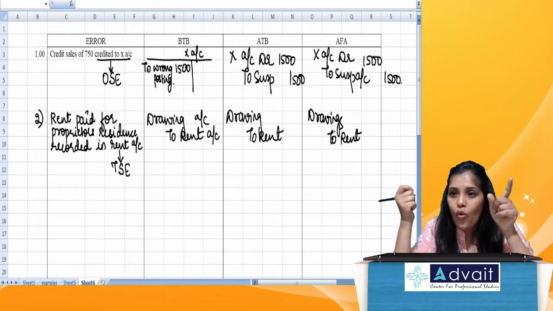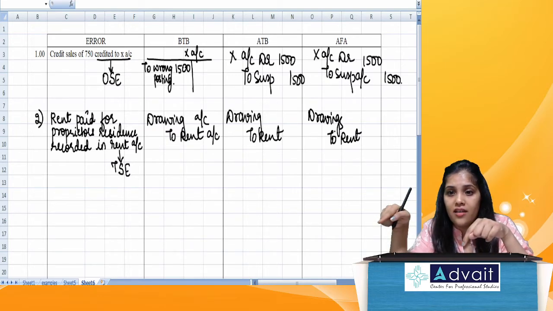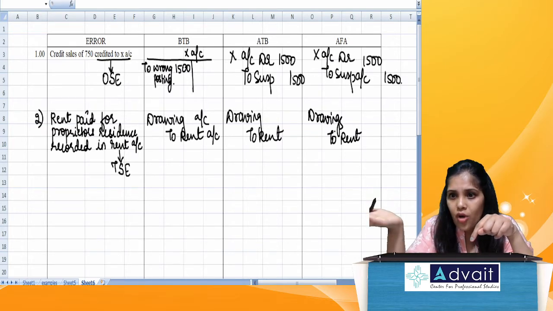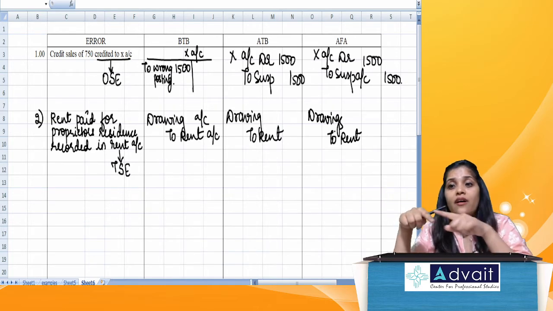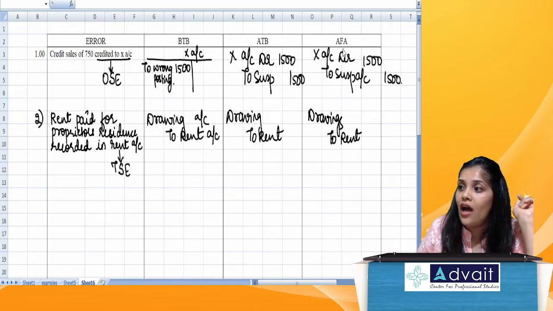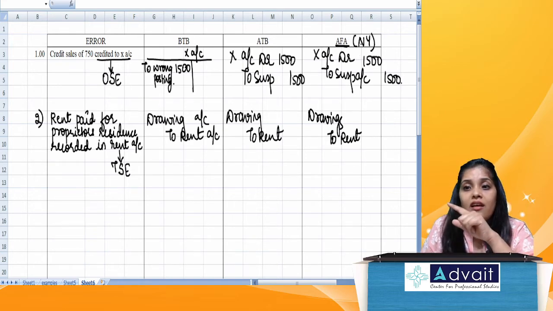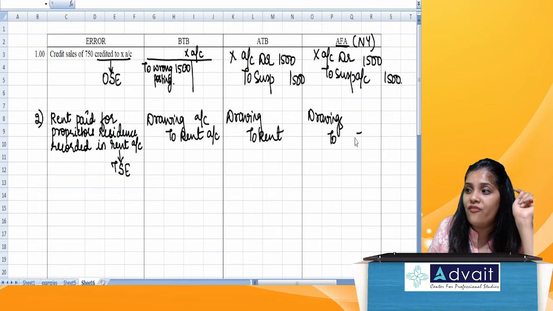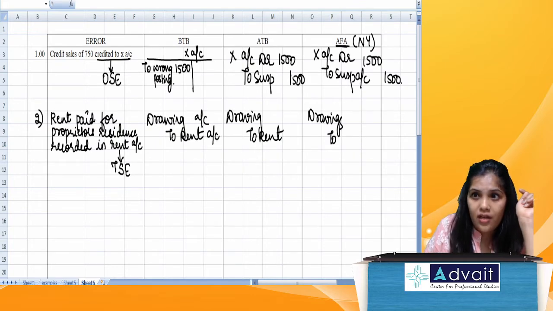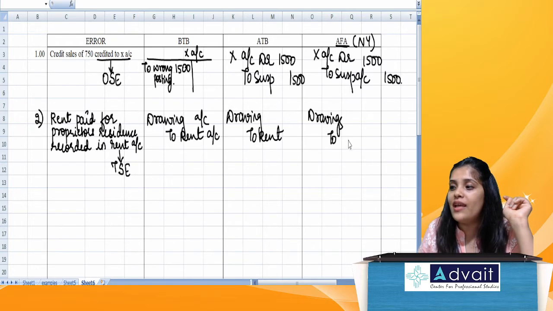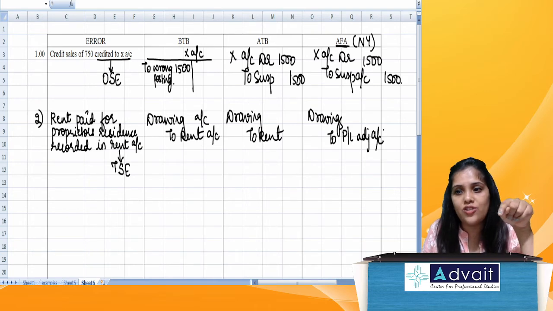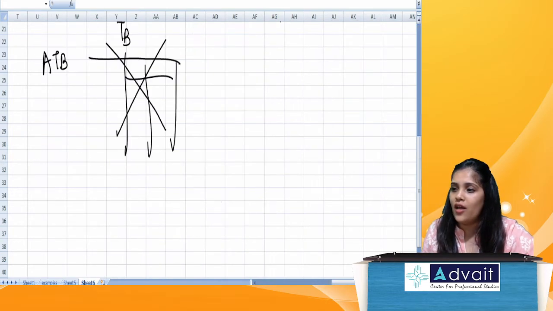Last year. So if you write rent in the current year, it is going to affect the rent of current year, wherein it will be wrong. It should belong to rent of last year. You are understanding? After financial year means next year. In the next year, if I credit rent, then it will be wrong, no? Because it should relate to the last year. So therefore, they say whenever it is a nominal account, please replace with P&L adjustment account, and then this P&L adjustment will be adjusted against your capital.